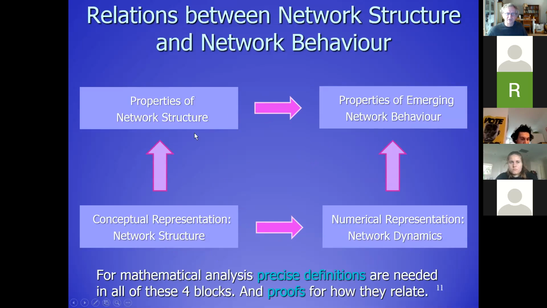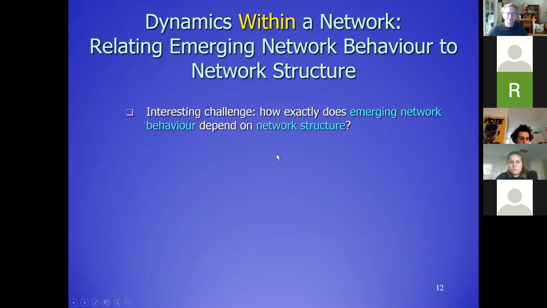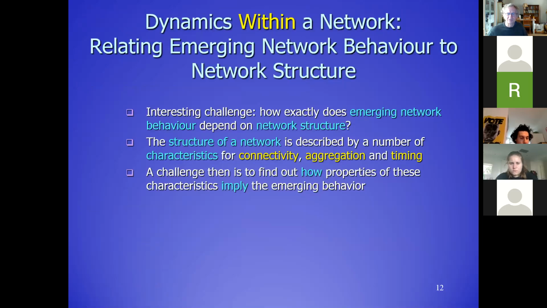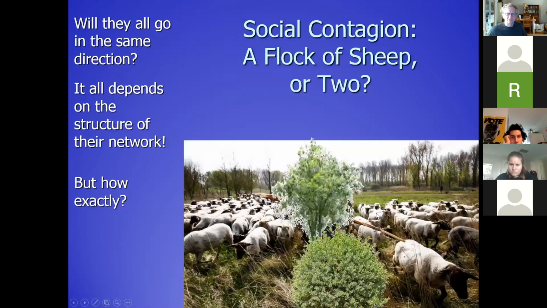If you want to really do more theory about it, you need to have mathematical definitions of them, but I will not go into detail in many cases. I will just show a small number of them. So that's now the interesting challenge, the arrow in the upper level, how can that relate to each other? And the structure is defined in terms of these characteristics of connectivity, activation, timing. So that's the challenge now, to find such properties.